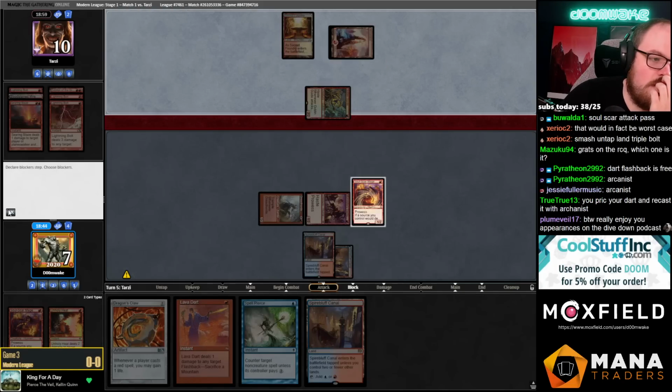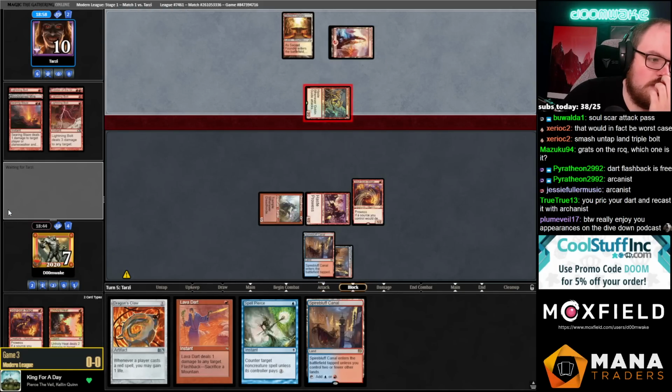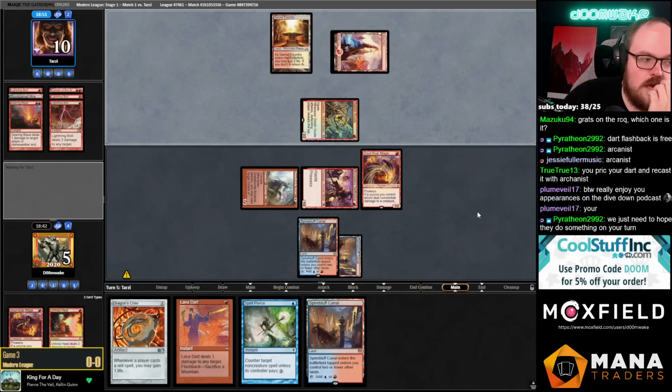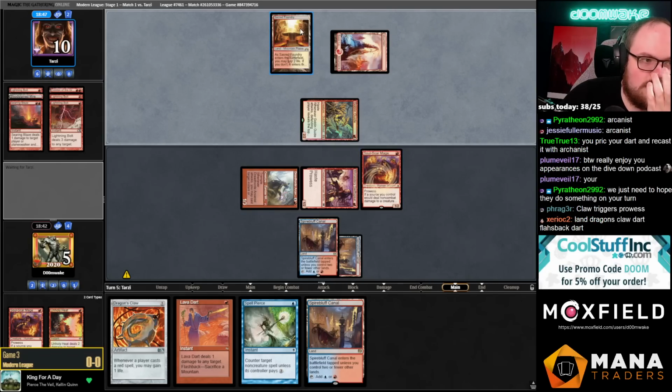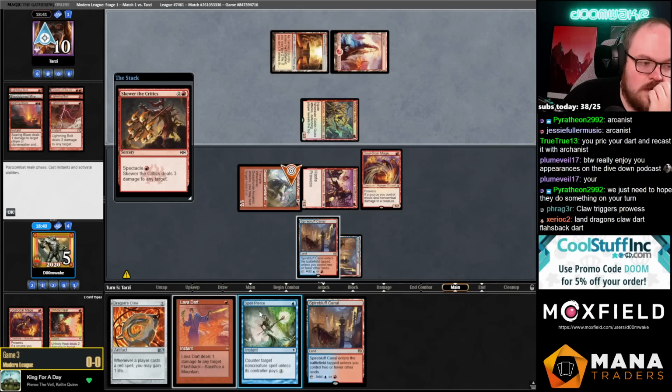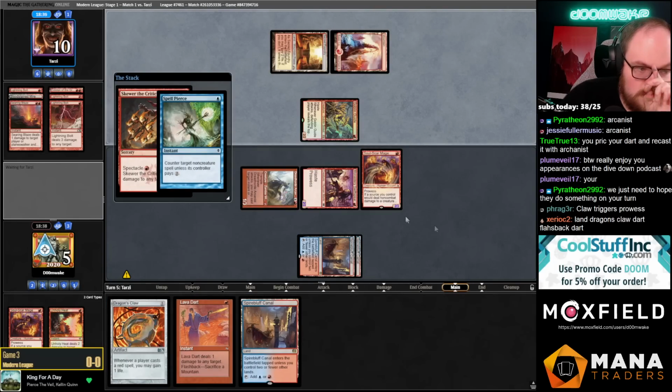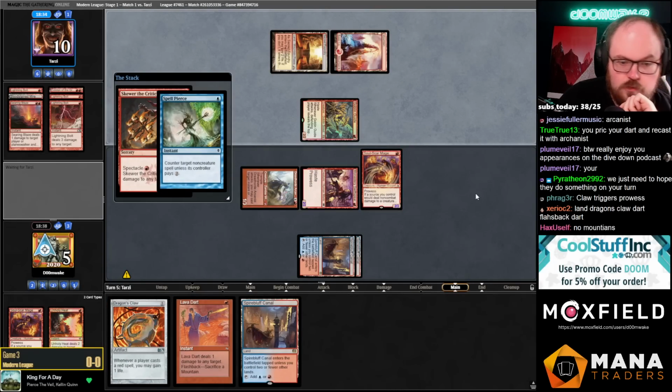Right, I can just pierce my own dart, right? And that's lethal. No, but then that still works. Or no, if they cast a spell now, I just go pierce, untap, land, claw, dart, flashback. That's enough, right? Yeah, this should still be enough, right? Claw, dart, flashback. That's 4, 8, 9, 11. Yeah, that should be enough.